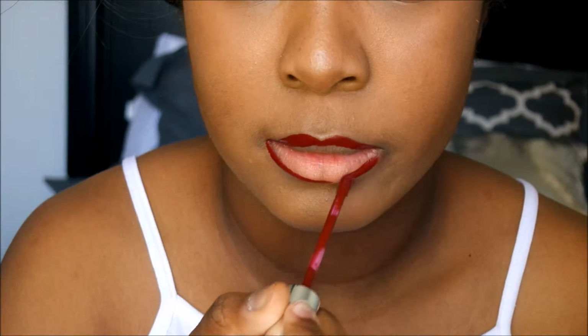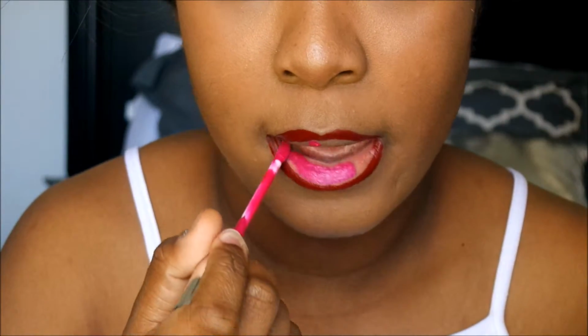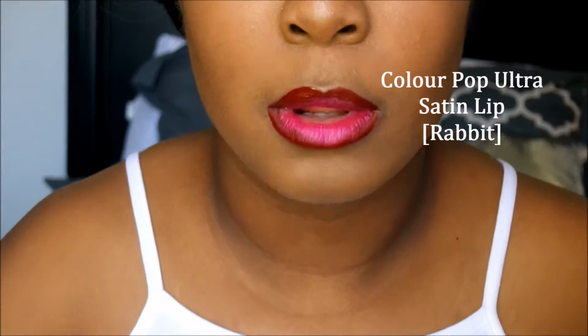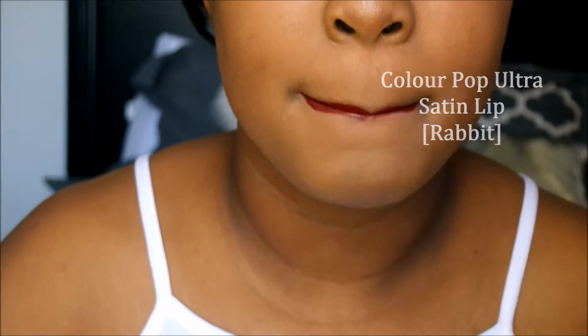So I'm going to line my lips once again with that Rouge liquid lipstick. And then I'm going to go ahead and apply my Rabbit in the middle of my lips, and I'm just going to rub my lips together so that I can mix the two colors. And as you can see, I do have color outside of my lips where it is not supposed to be, but I will go back in with my finger and clean that up.